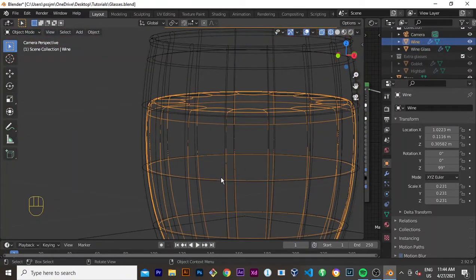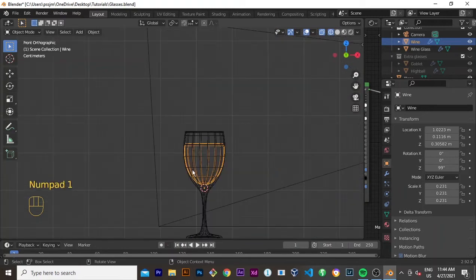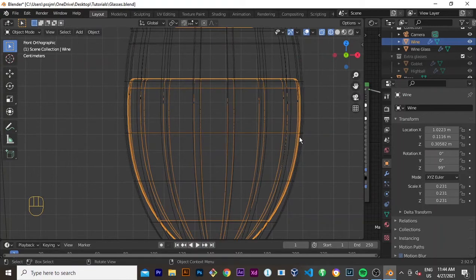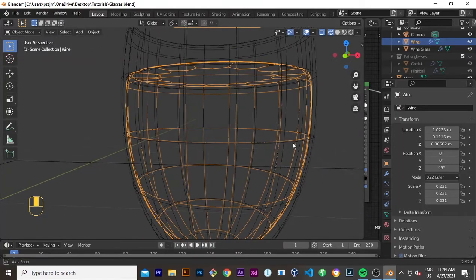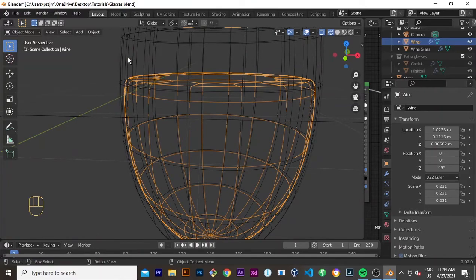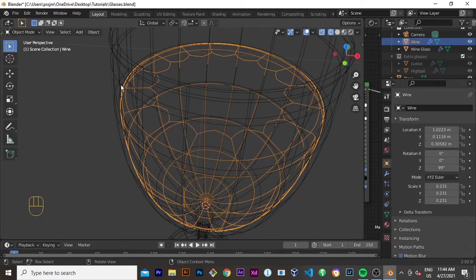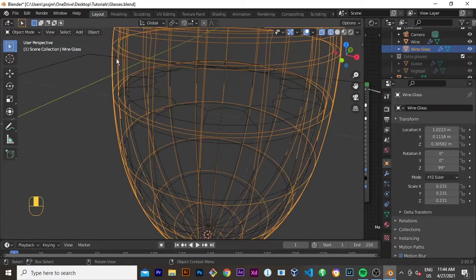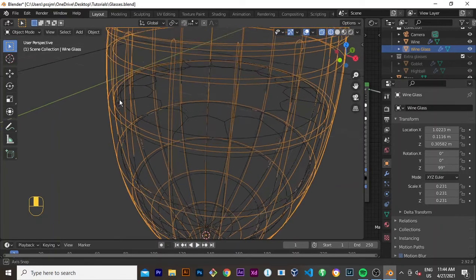Now we select the juice and come to the front view here. In order for your juice to work properly, it should be slightly inside of this. If you see our glass, it's almost like a double layer. It has the inside edge and the outside edge. I'm not sure if you can see that.